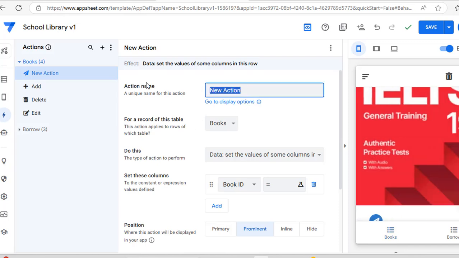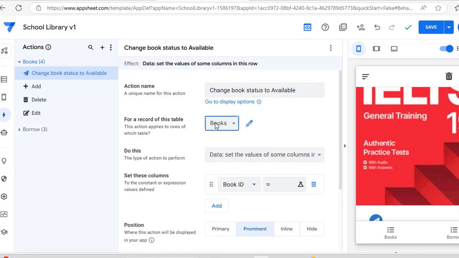You change it to change book status to available. And then the record of the table should be book.